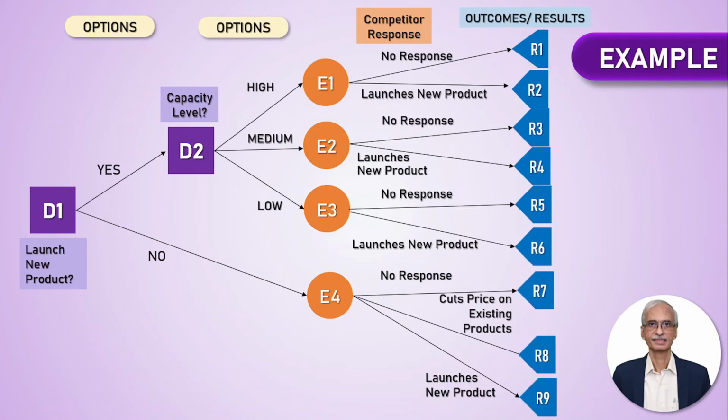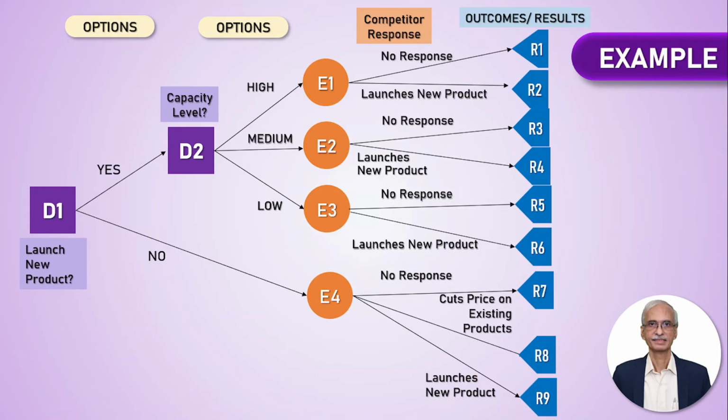Usually the outcomes are expressed in monetary terms such as profits, revenue or sales or costs, etc., because it is an easy parameter to choose a decision option. Decision trees can also help us to form a balanced picture of the risks and rewards associated with each possible course of action.